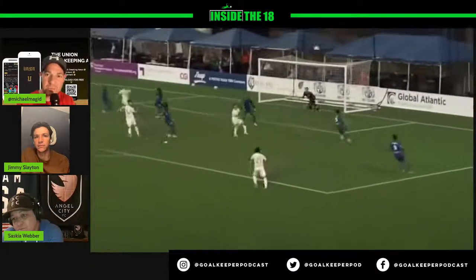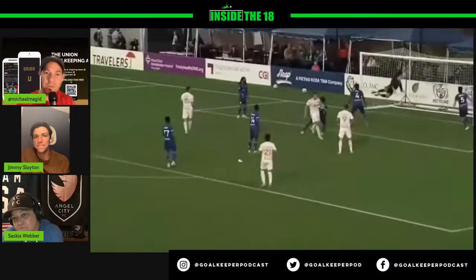Should we play it through first? Boom. Clip ball. Look at this header. Oh, Matt Turner right there.